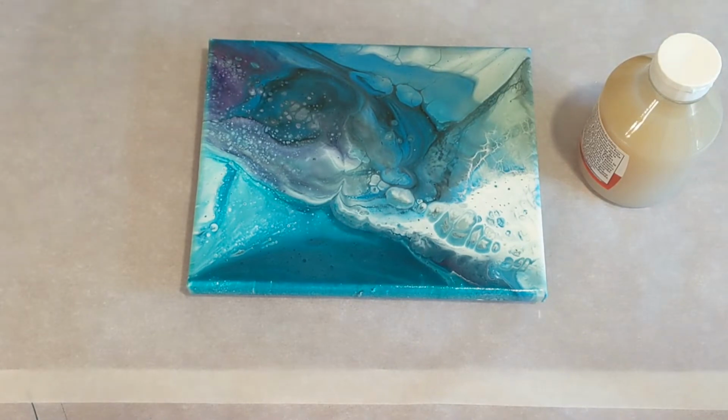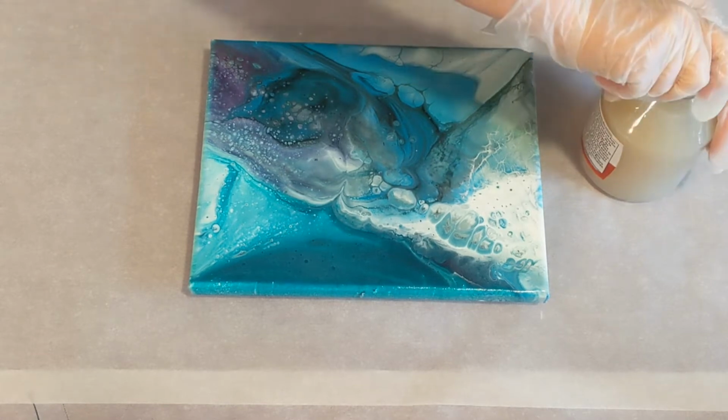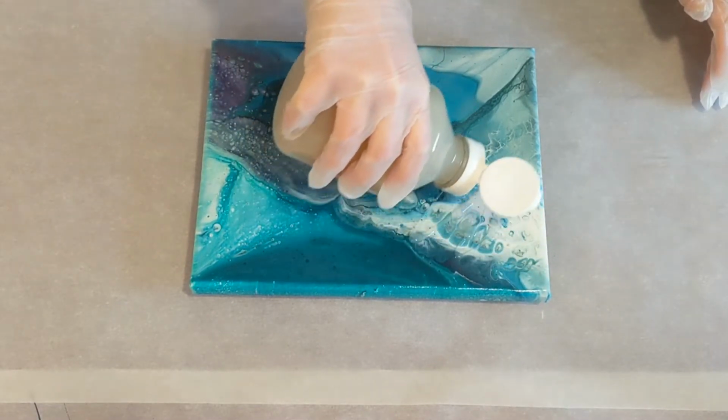I was actually mildly impressed. I had a feeling we were going to get some lines through it from the videos I had seen other people do, and then just the way it looked when I was done. And it wasn't even. It did even out a little bit, just not all the way. And I think that was just because it was too thick. I also let it set back here in the cold studio for maybe a little bit longer than it should have.